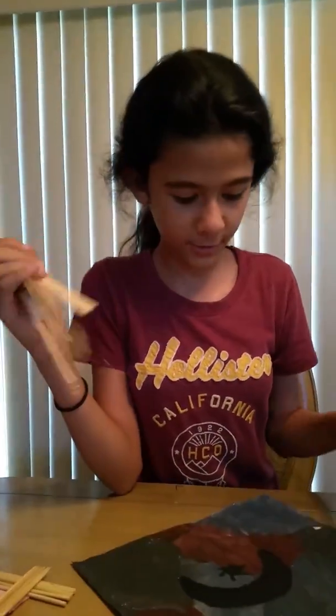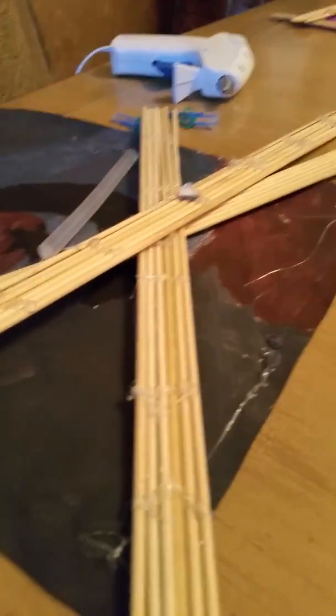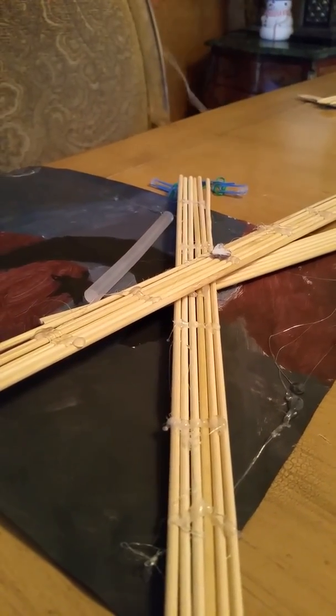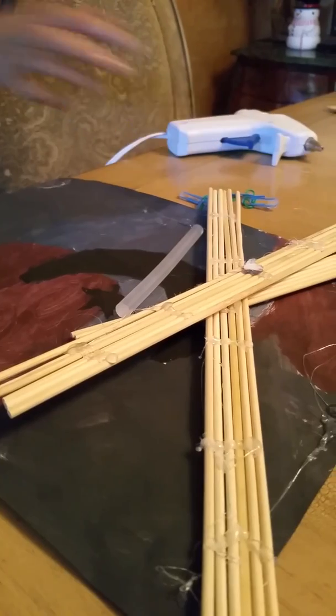So now, this part, I don't think I'm gonna do magic, because it's already magical. Let me show you guys the magicalness. Let me put my phone on the floor. Okay. Let me show you the magic. Look. Magic.